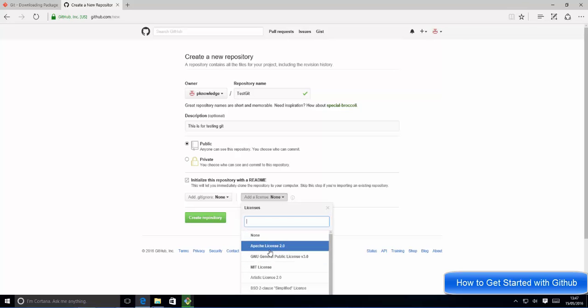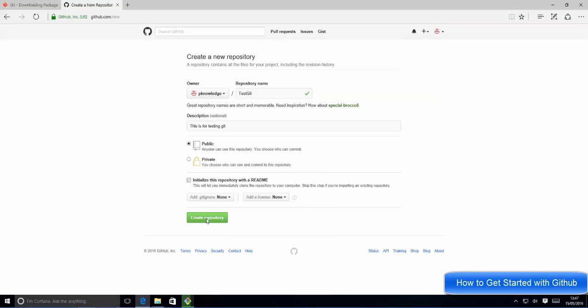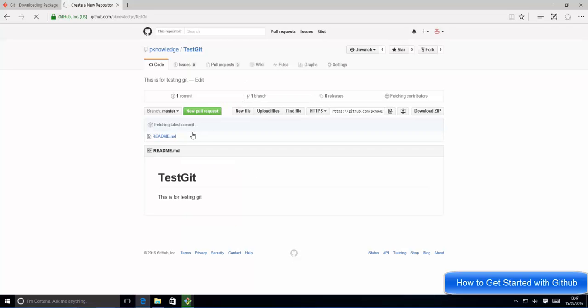and also you can choose the license from here which you want to have for your repository. I'm going to choose none, but you are free to choose MIT, GNU, or Apache license, or any other license which will be added to your repository. So I will choose none for now, and then I will say create repository, and it's going to create this repository called test git.